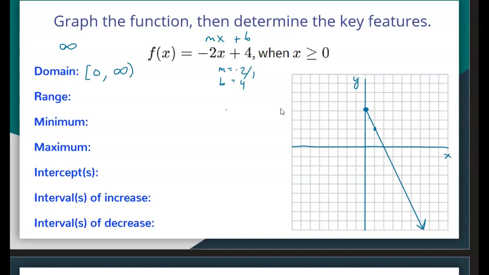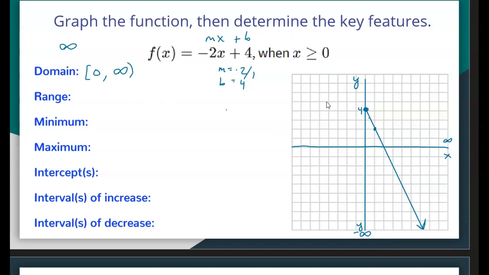Okay, so what is our range? We're looking at our valid y values now. This is our maximum. You can see that's the top. This is at 1, 2, 3, 4, looks like. So 4 is our maximum, and now we go down. This is what we're going to call negative infinity down here. It goes down to negative infinity. This is positive infinity on the positive x-axis. But since this is the y-axis, we're going to negative infinity.